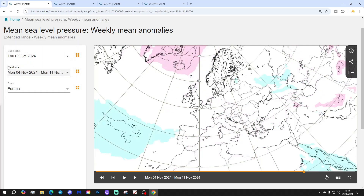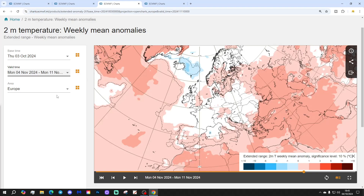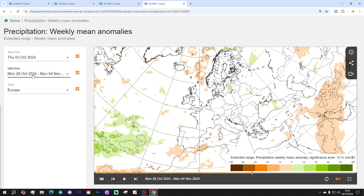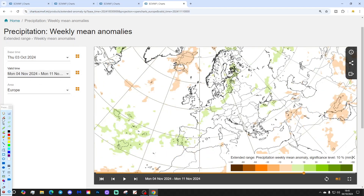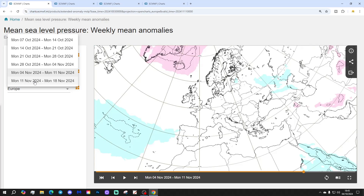We're going to go even further to week five, which is the 4th to 11th of November. Quite a weak signal but again we do see signs of high pressure towards Greenland and Iceland with low pressure around the Azores. The 500 millibar heights again show a blocking signal in the north Atlantic up towards Greenland and Iceland - could that bring in some cold air from the north? Actually no - temperature only goes slightly above average. Precipitation signal is very weak, a little bit wet up towards Iceland. It doesn't look particularly mild to be honest.